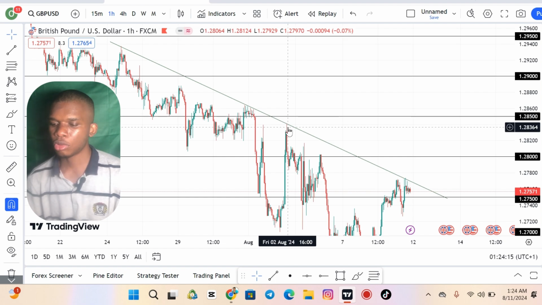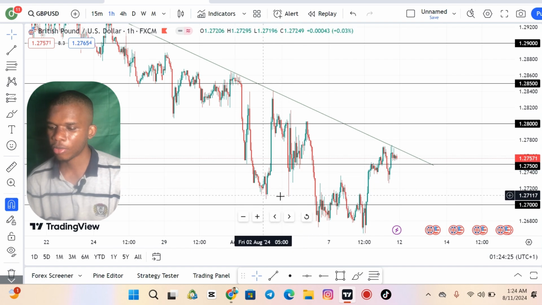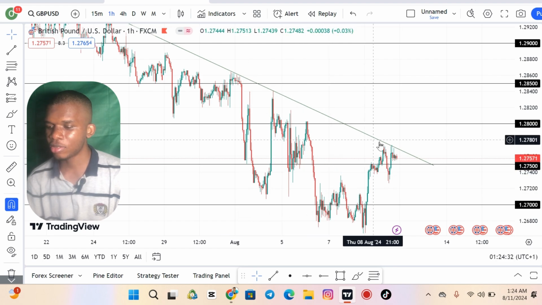So looking at my chart right now, as you can see, at this third touch here, the market started falling massively. So imagine you enter this trade from here and put your take profit from here, which is 100% retracement. You will make your money, you know. So that's it, and this is the fourth touch.